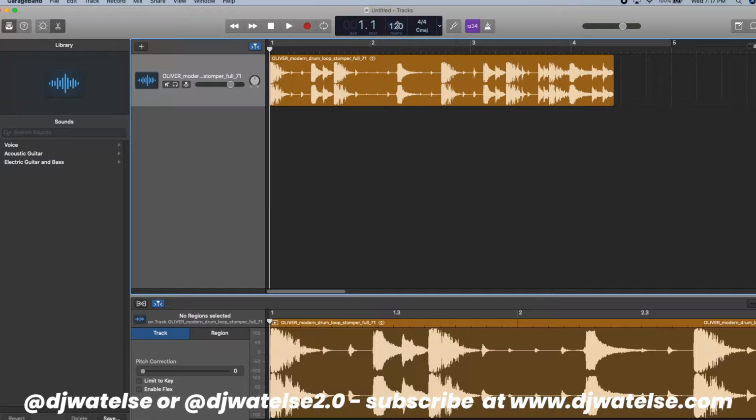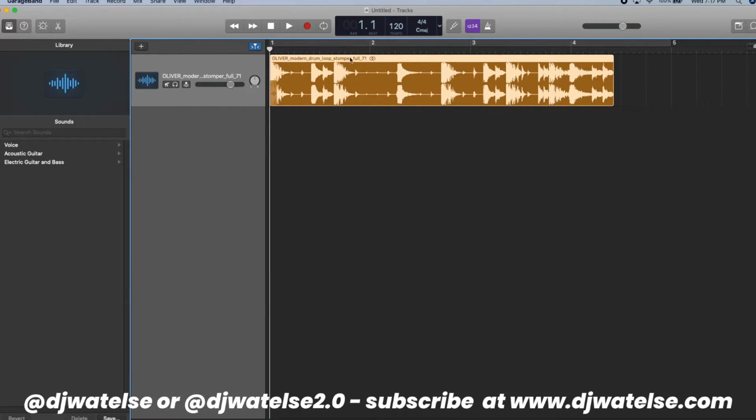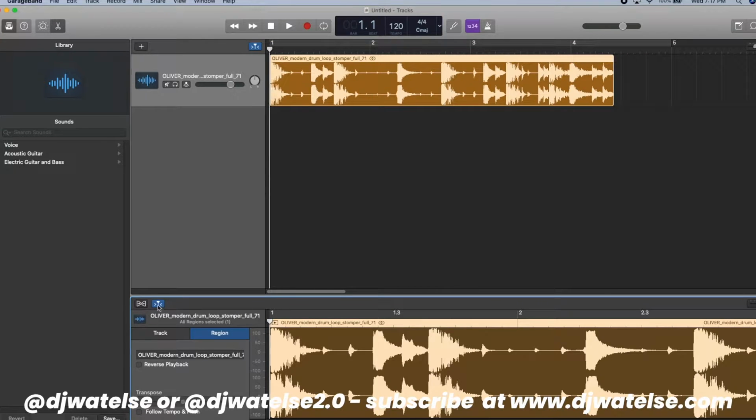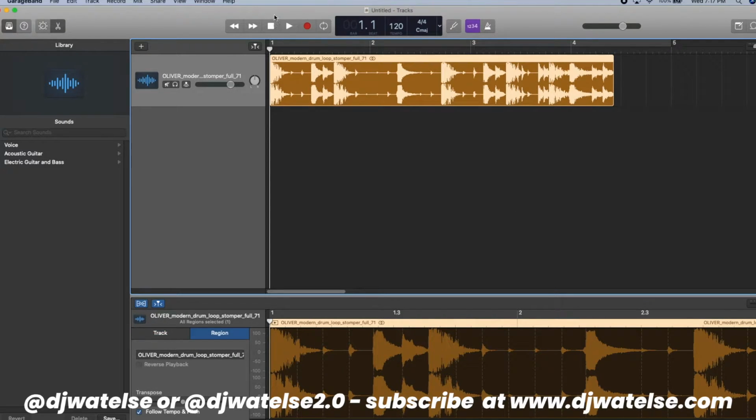As you can see right there, the project is at 120 BPM and the 71 BPM loop is not working. Sometimes you can double click the loop that you brought in, click this, and it should change, but in this case it didn't. Some of the loops that I pre-make for myself do change. So it could just be a file setting, or how they're exporting the files. It all depends on where you're getting your samples from. All right, so let's delete this.